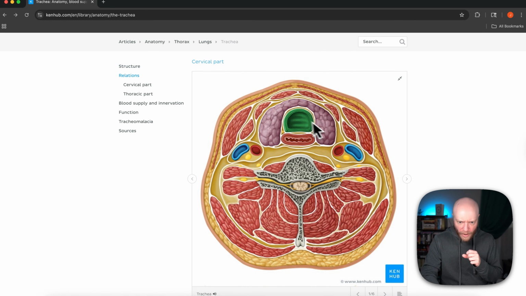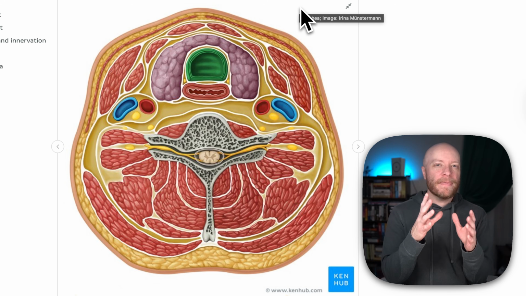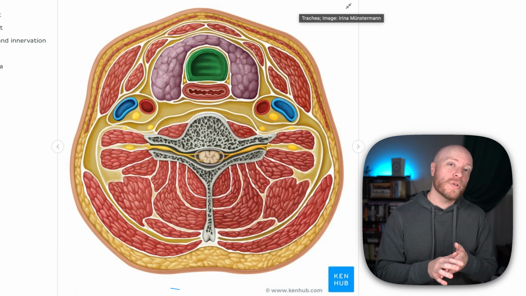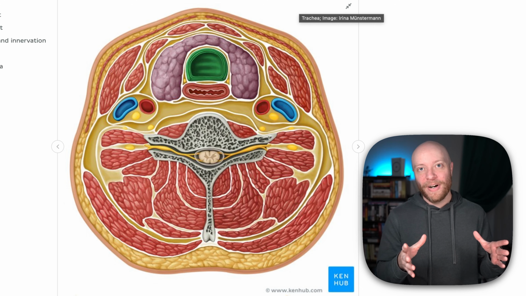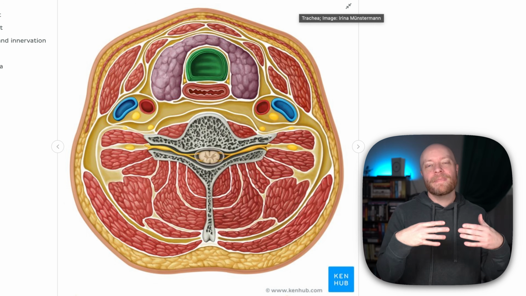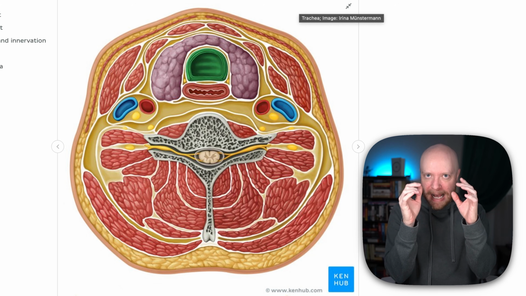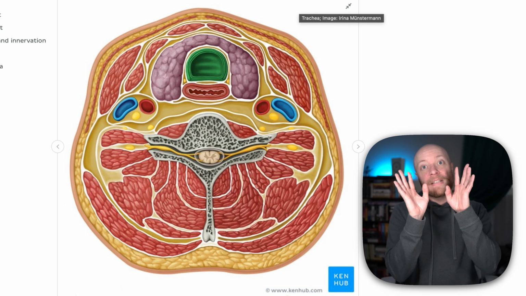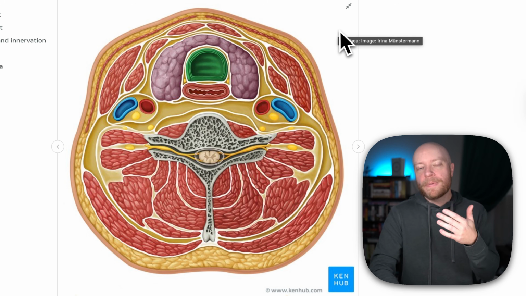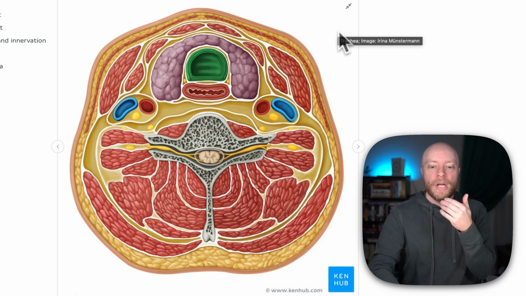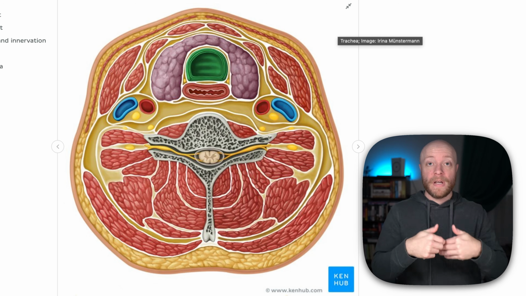And then on the inside, which we can't really see from this view, I do want to mention that the type of epithelium lining this is called pseudostratified columnar epithelium with cilia. It's a mouthful, right? We don't have to go into the exact histological nuances of it, but the ciliated part is really fascinating. Because if you recall, cilia are these appendages that flutter and pulsate, and what they'll do is move substances across the surface of the cell. Well, what these cilia can do inside of the trachea is help move substances up.